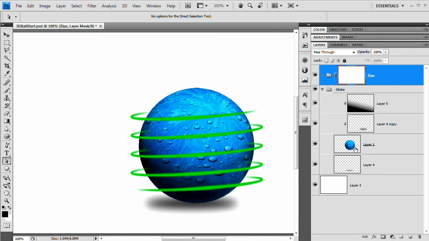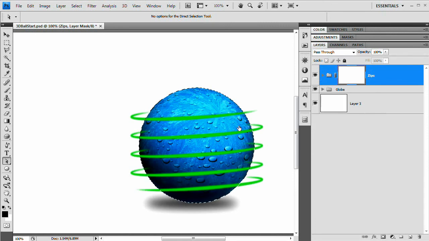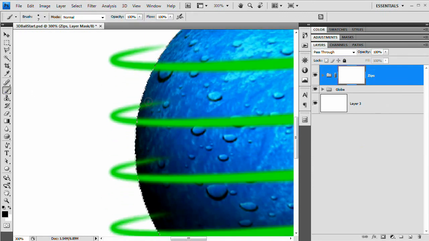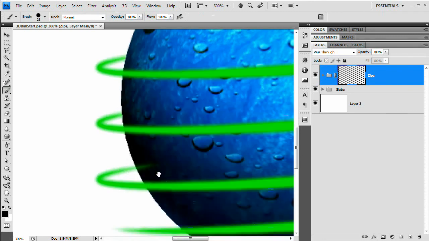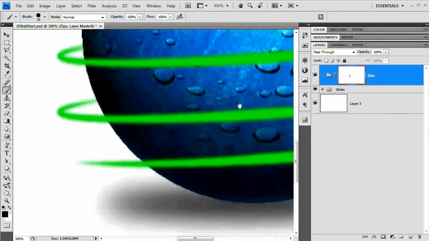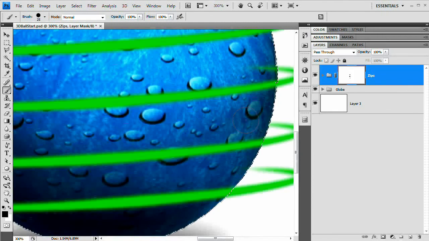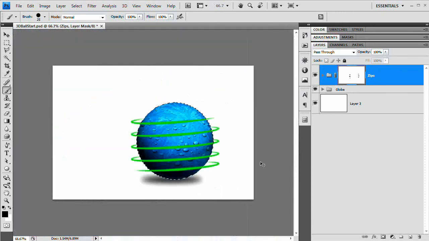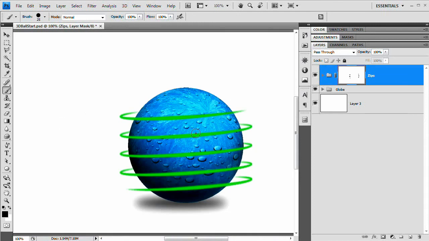Open up the globe layer, or your object layer for that matter. I'm just going to Control click that globe to give myself a nice selection to prevent myself from erasing too much of these light zips. And basically I'm going to zoom in on this guy, and take my brush tool, painting with black. I'm just going to come in here and paint away all of the additional unneeded edges of these light zips. I'm going to come over to the other side now and do the same exact thing. Got 2 more to do. Right like that. Zoom back out. Command or Control D to deselect.